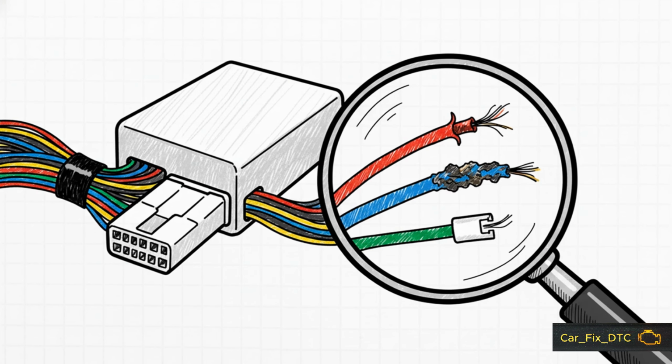So, if the software is all up to date, it's time for a physical inspection. Your next stop is the TIPM. You're going to want to carefully look at the wiring harness that connects to it. Look for any of that greenish-white, crusty corrosion, any wires with exposed copper, or plugs that just feel a little loose. Seriously, sometimes the fix is as simple as cleaning a contact or just pushing a connector in until you hear it click.